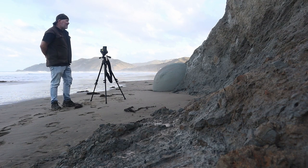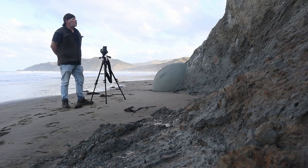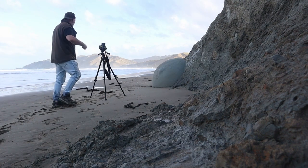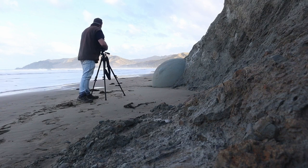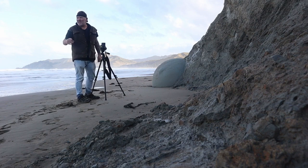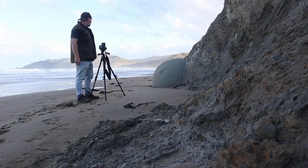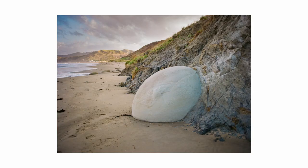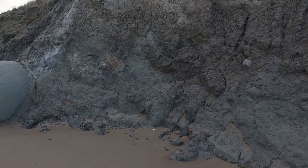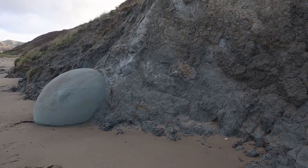This looks incredible. Geology — it's one of those subjects I wish I'd taken more interest in when I was younger. I might just get this shot now, then I've got it in the bag, because this shot in the morning is going to be spectacular. If we get some nice dawn light and a nice sunrise, this is going to be the place to shoot. That's pretty cool. It might be a hell of a long time before I see anything like this again on this coast.